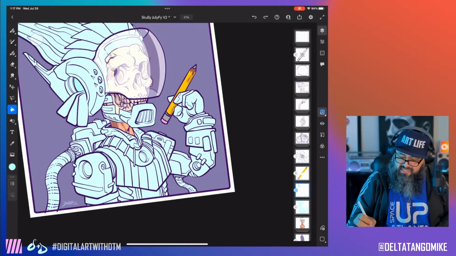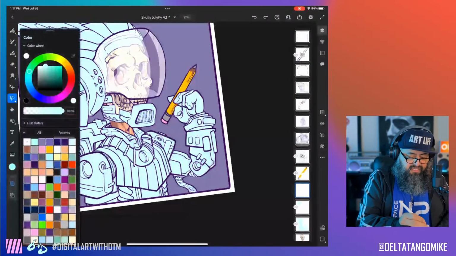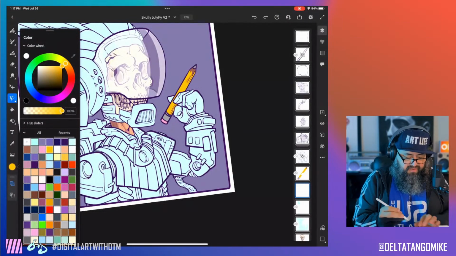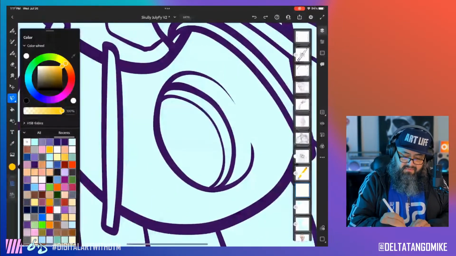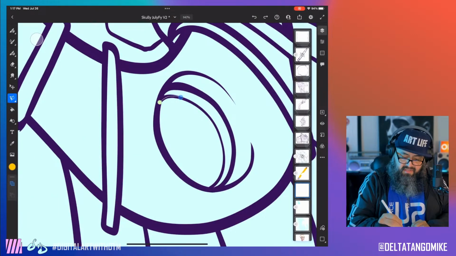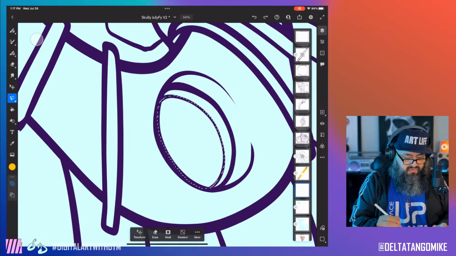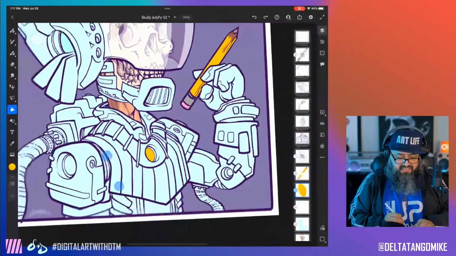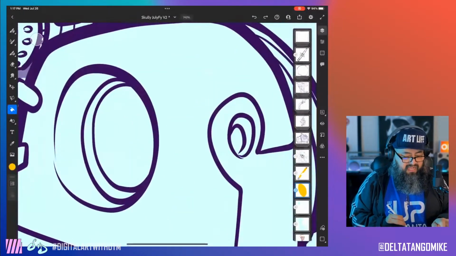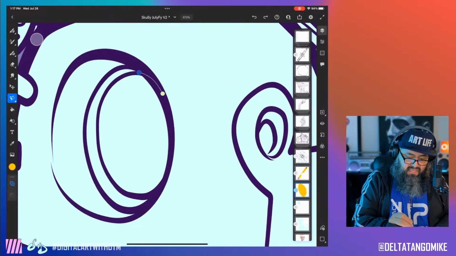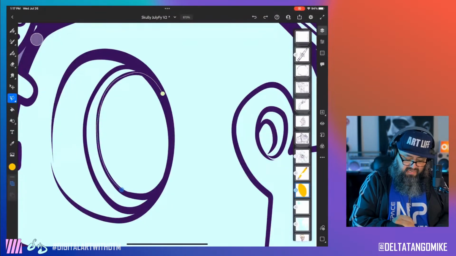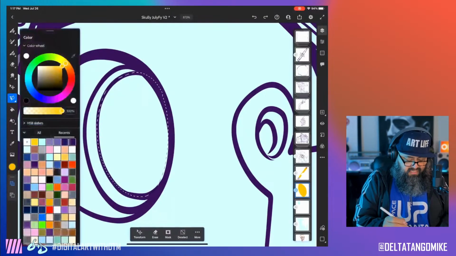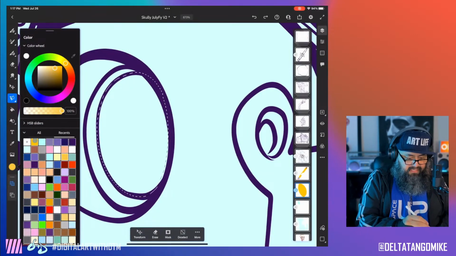Okay, so there are some things that I want to do yellow. So I'm going to switch layers. I like doing my colors in different layers. So there's yellow right there. Now I'm going to select this area, and I have an idea about it. Boom, bucket, select, vector, done. And you see how it starts to look? It's kind of bright. I'm okay with it. I probably should do it lighter. Let me try lighter. There's that.